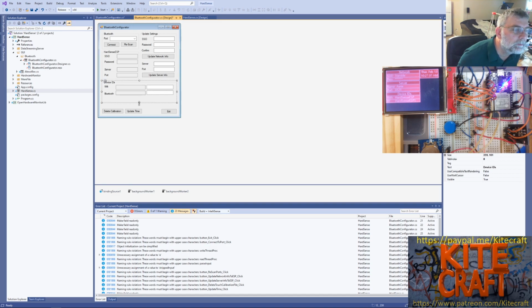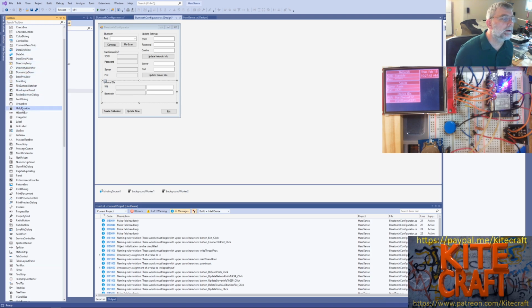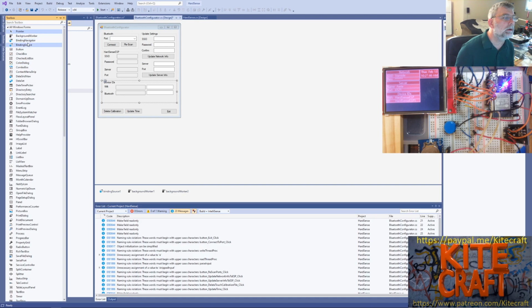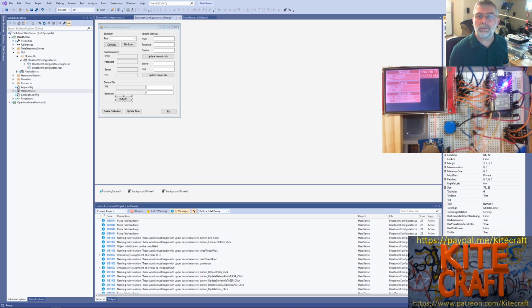Good enough. Now I need a button. Where is my buttons? Button. What am I going to call it? This button is called Update Server Info. Update Network Info.